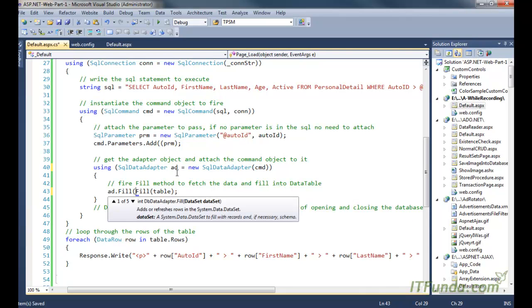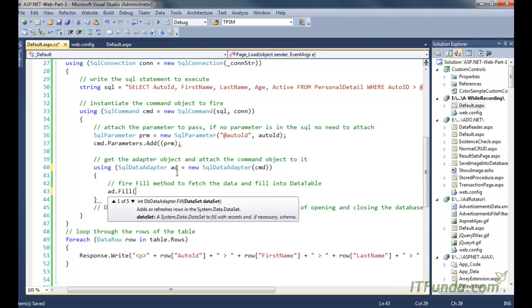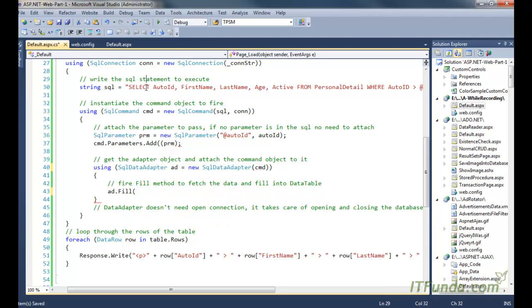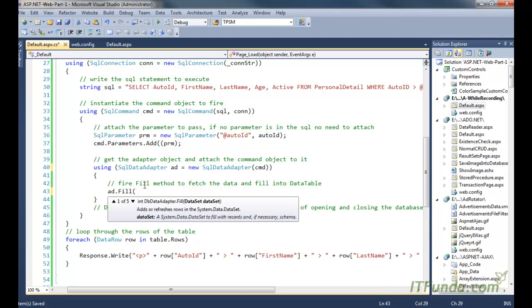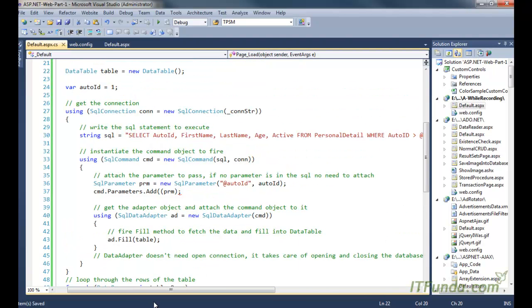This Fill method accepts either a DataSet or a DataTable. There are many other overloads as well, and we may talk about them later, but because this SQL statement returns only one result set, I am passing the parameter as a DataTable. My DataTable is the table that I had instantiated at the top.